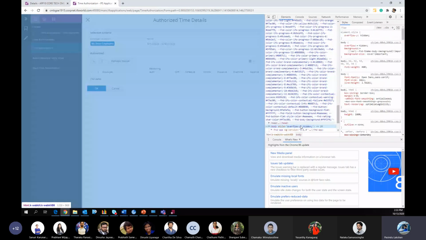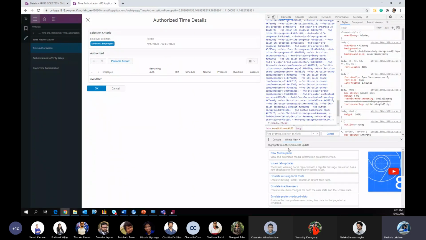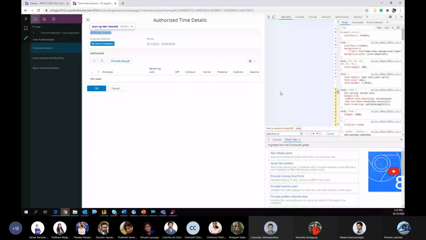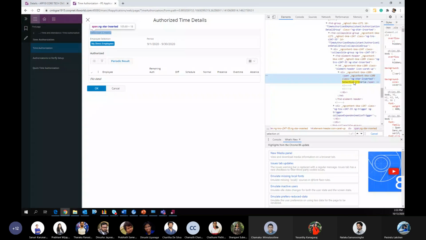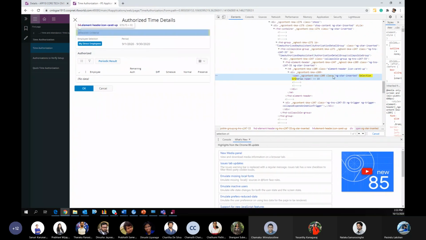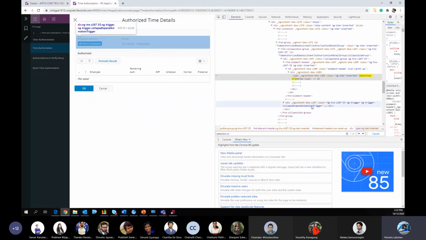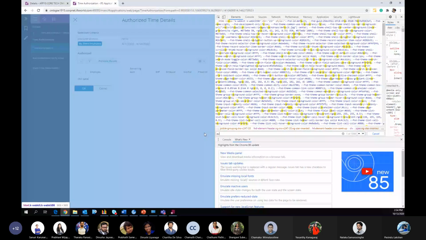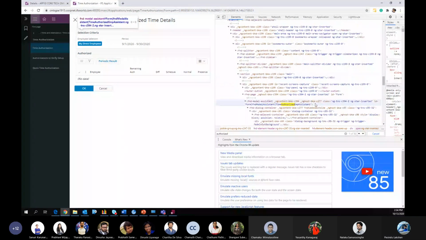You can go to the element tab and search for the element.